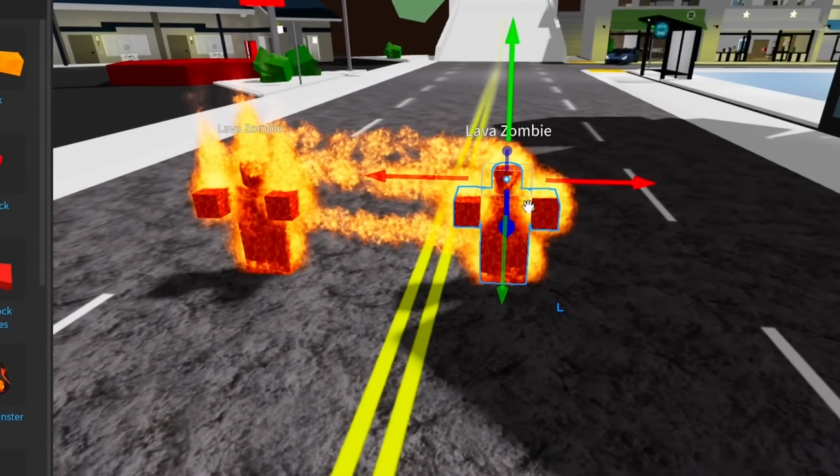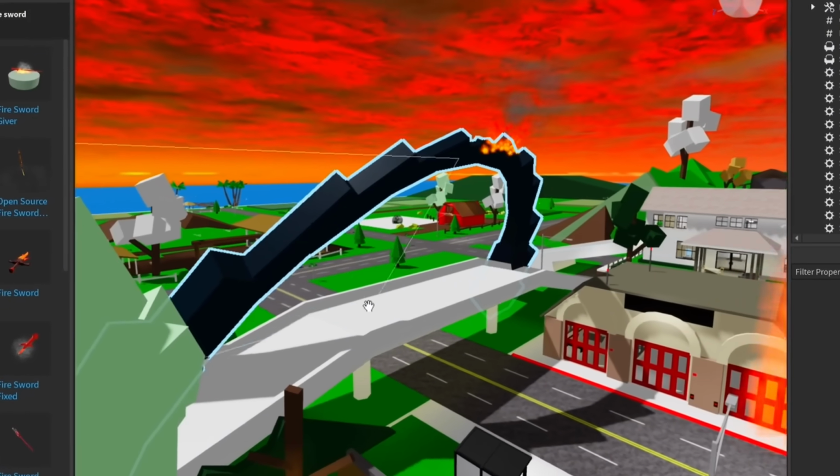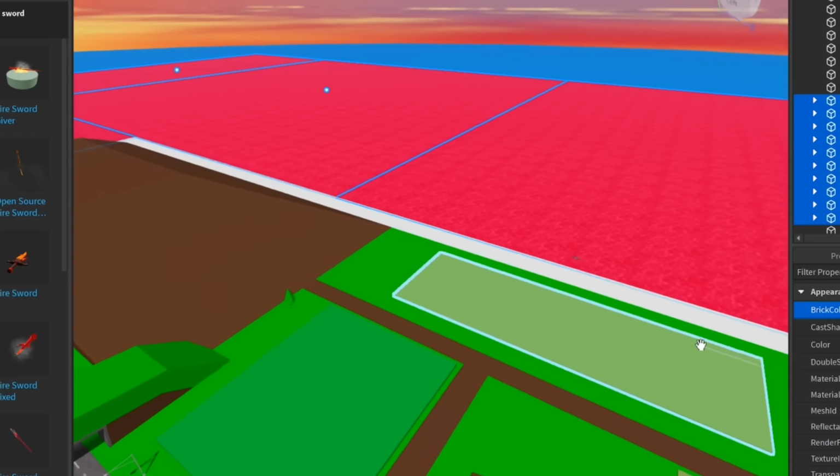Why not add a few lava zombies and weapons to make the game a little more interesting? I also made the arch look like it's completely burned down and crashed onto the floor. The water is way too watery for this game. Let's switch this out to lava instead.